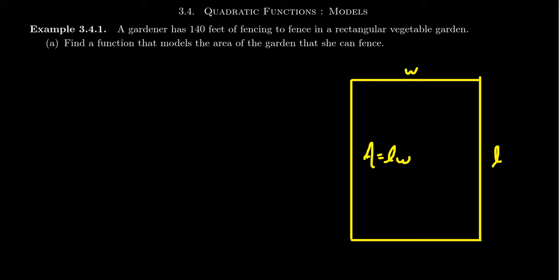We don't know the width or the length, but we do know that our gardener has some restriction. She only has 140 feet of fencing to put around this. This right here is what we call in story problems a constraint. Our gardener only has 140 feet of fencing. This is a constraint on the perimeter of the garden, which the perimeter can only be 140 feet. As the shape of the garden is a rectangle, we know that the perimeter is going to be width plus length plus width plus length, which would be 2w plus 2l.